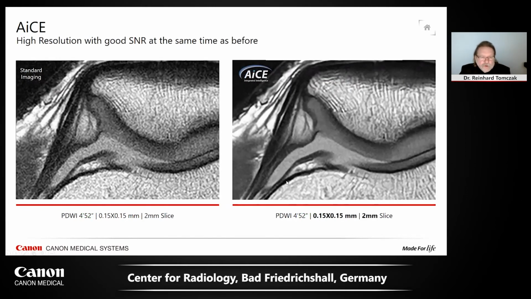So it's more than 50% of the time. Or you can use it to increase the resolution of your imaging or the clarity of your imaging. Here's a standard imaging with 0.15 millimeter, which is really narrow. And if you do that with AiCE, you get really a good looking image, which is much better than the standard imaging.